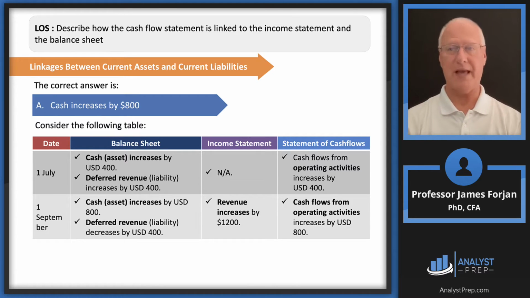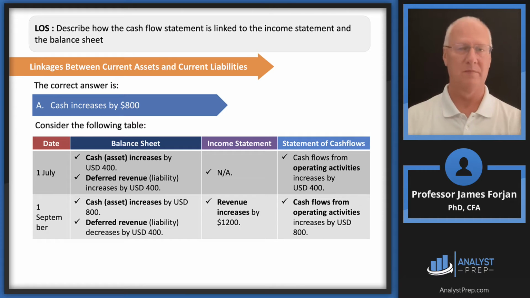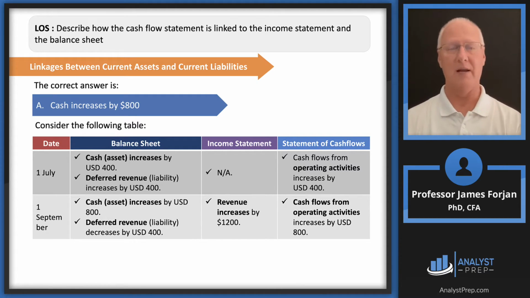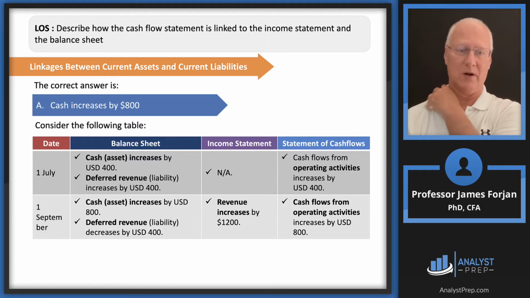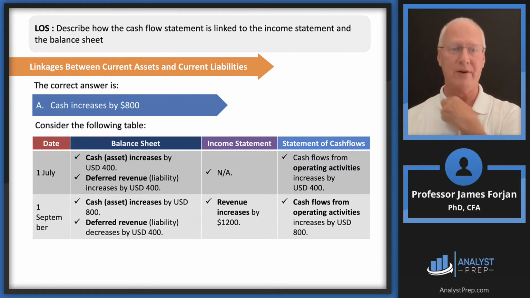Well, we receive the cash. So you got to put that in cash, right? So that's a debit to cash. And then you have to have some kind of offsetting credit account. And the accountants have come up with this thing called a liability right on the top right-hand side of the balance sheet. And we're going to call it a deferred revenue, which of course is a liability. So that increases by $400.